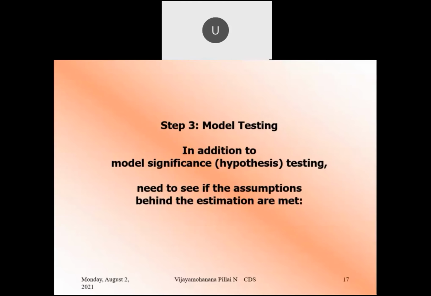And there everything stops, and then we report the results. That's all. Actually, that is not the correct procedure. The model testing also includes something else, and that is more important than this so-called first step of model significance testing. That is, we need to see whether the assumptions that we have used in the estimation are met or not.